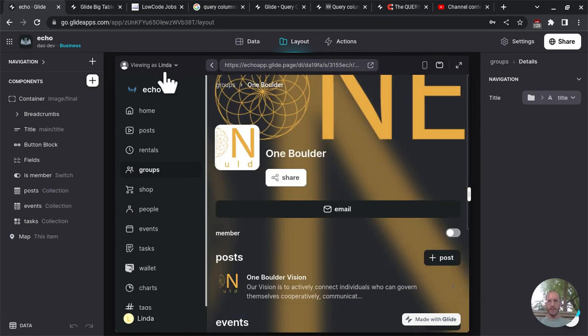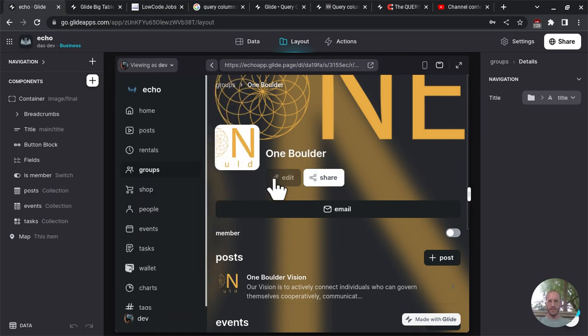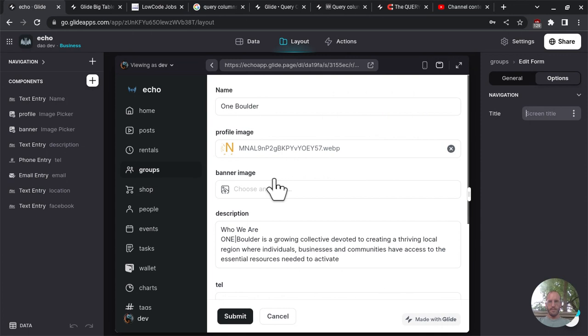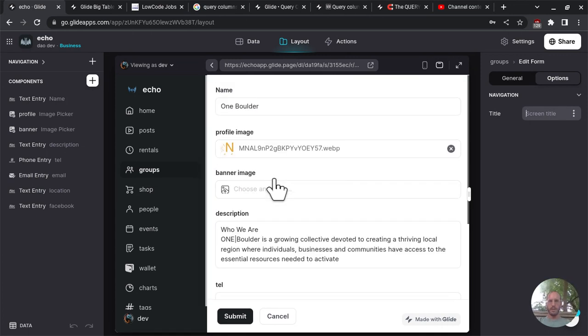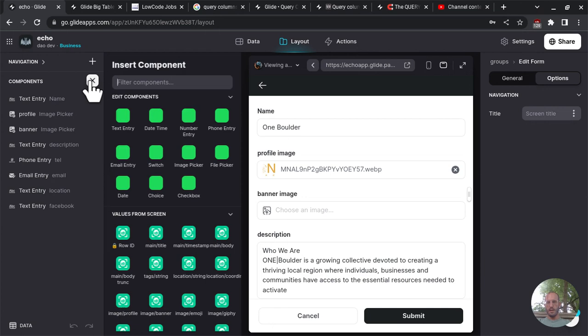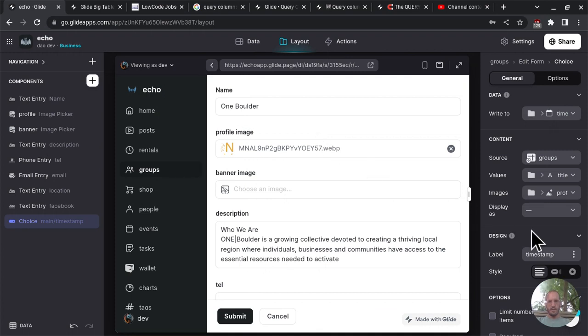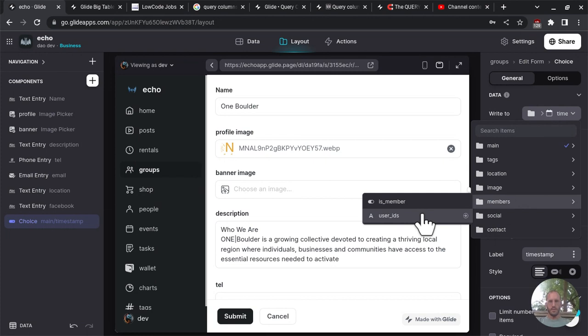I should be able to edit this group as an admin. Yes, I can. Edit it. Banner, image, description, telephone, location. Okay, so from here we manage the group people. So I want a choice, and the choice is right to the members' user IDs.